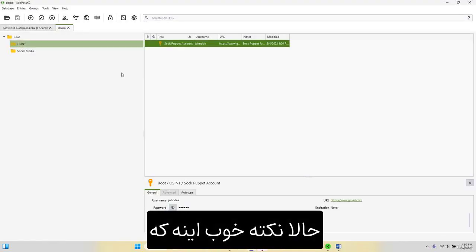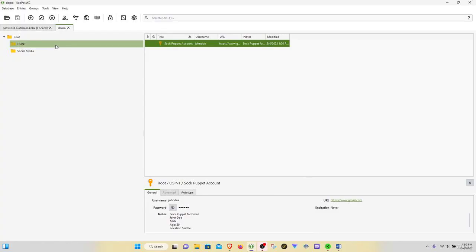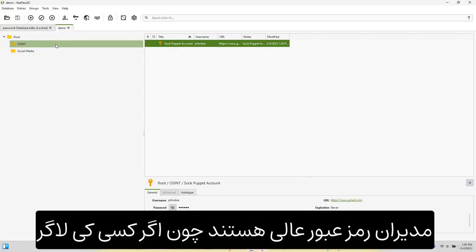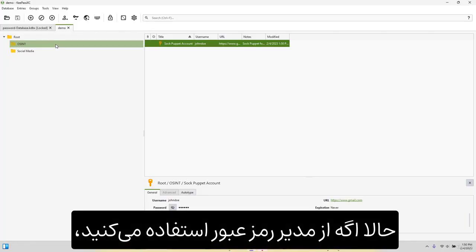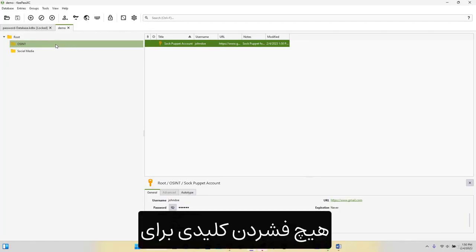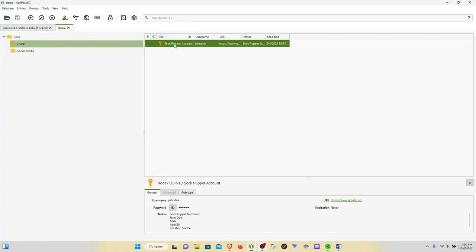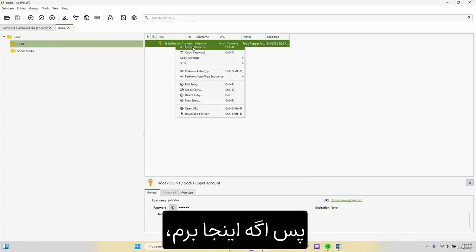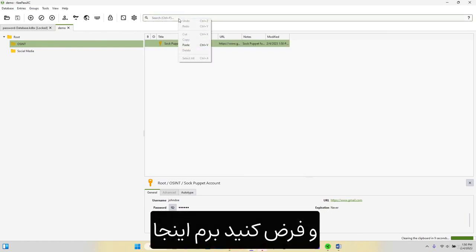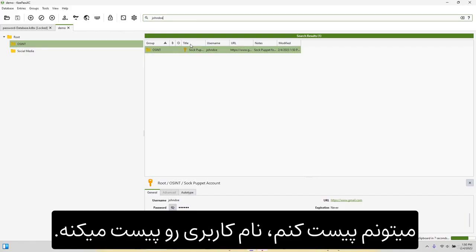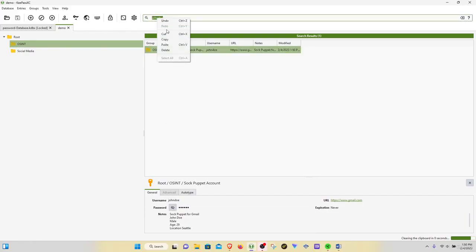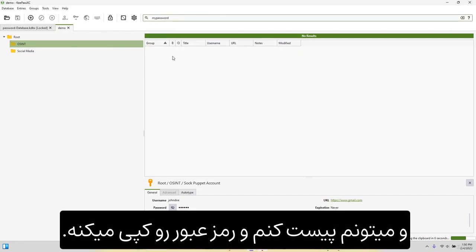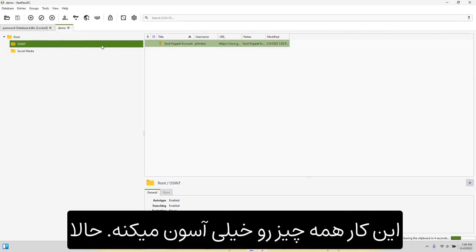Now, the nice thing about this is password managers are great because if someone puts a keylogger on your system, a keylogger is designed to log the keystrokes. Now, if you're using a password manager, there are no keystrokes to record. So if I go here, I can do copy username. And say I go in here, I can do paste. It'll paste the username. I can go back in here, I can do copy password. And I can do paste, and it'll paste the password. That makes things really easy.